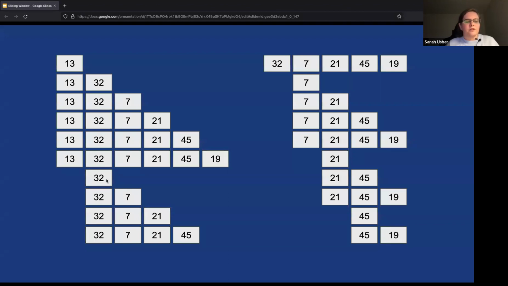Then again, you start off with, okay, if I have just this one, is it bigger than or equal to 60? No, it isn't. Add this one. No, it isn't. Add this one, etc., etc. And you end up looping through absolutely every element because you can't avoid doing that.